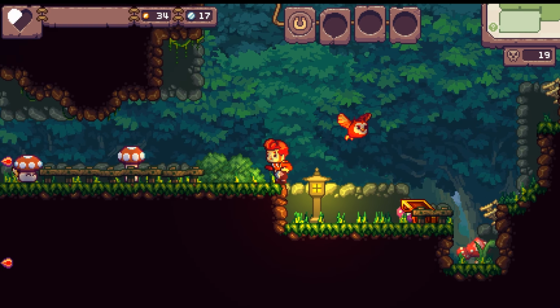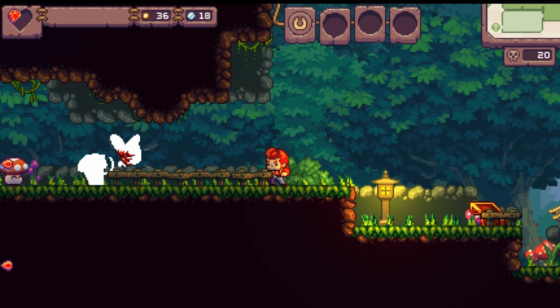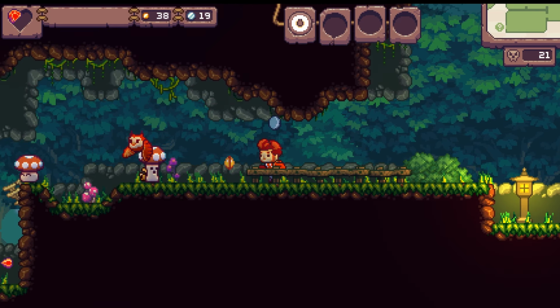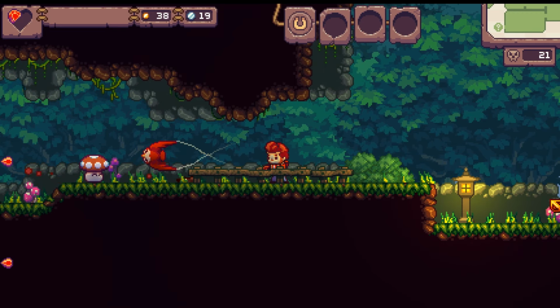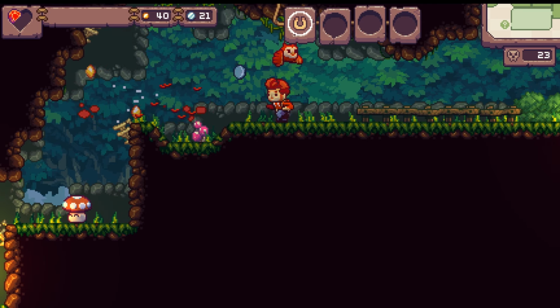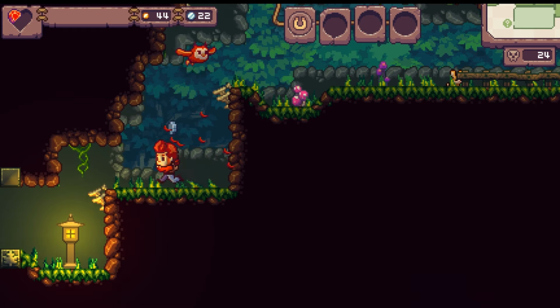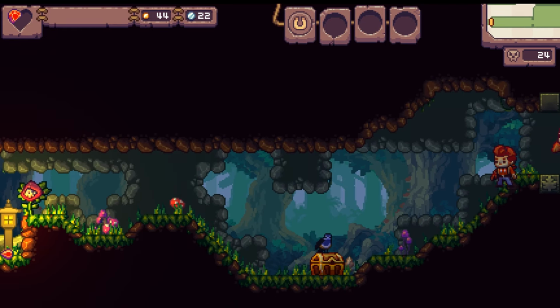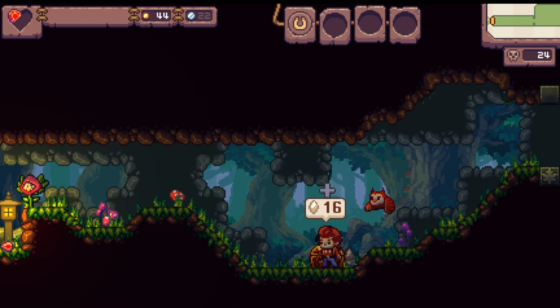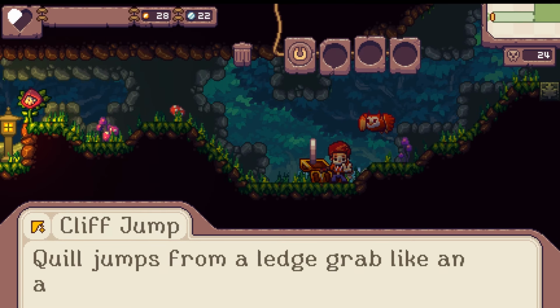All right, so if I do that, oh, don't run into the red stuff, that's poison. There we go. And, oh, missed that. Come on. There we go. And there we go. All right. And please kill him before I fall on top of him. There we go. So we're heading downward. Oh, what's this guy? So you can pay money to unlock chests, it looks like. So I wonder if the gold converts into silver. Oh, a cliff jump. Quill jumps from a ledge and ledge grabs like an athlete.